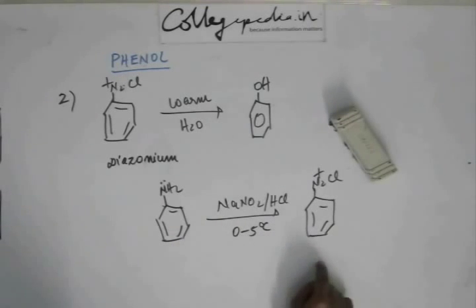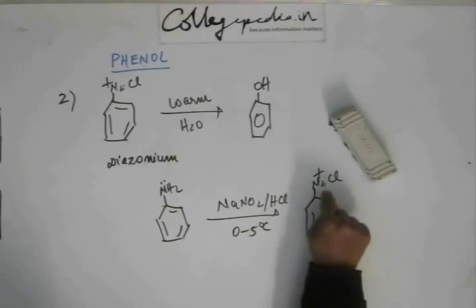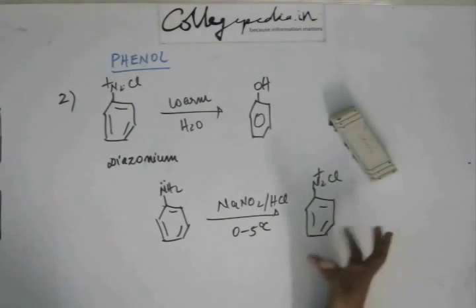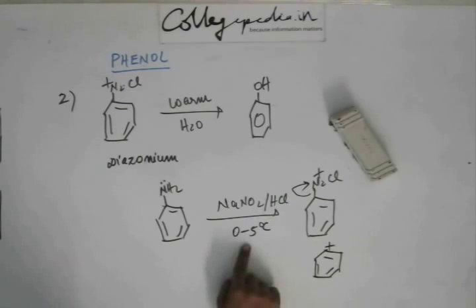Now in this diazonium salt, what's happening is this N2 group is an excellent leaving group. This N2 gas will leave no matter what is left behind. If this N2 gas leaves, it will take away the electron of this pi bond, and the plus charge will come on the benzene ring. And if you note, the plus charge is on an sp hybridized carbon, and that is not a stable plus charge. But N2 gas is such a good leaving group that even this unstable cation is formed to facilitate the removal of N2 gas. That's why the temperature is very low.